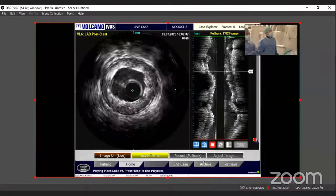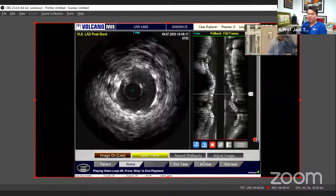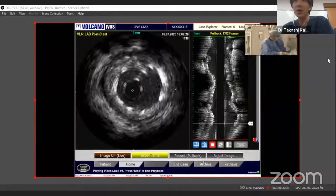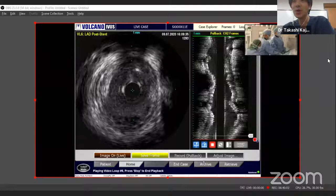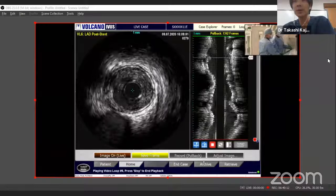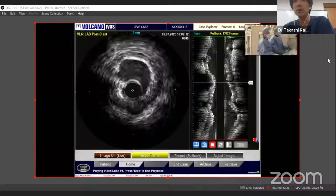Can I ask, in Japan, since they do a lot of imaging for this, is it necessary to really make sure you have a final IVUS on both branches? Yes, if possible, yes. But in this case, the angulation is very difficult to pass this IVUS. You may try a Terumo IVUS. Maybe it passes easily through this tight region or this angle. But in this case, apposition is good and expansion is also good. I think it's acceptable for this case.